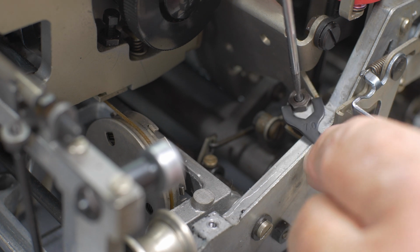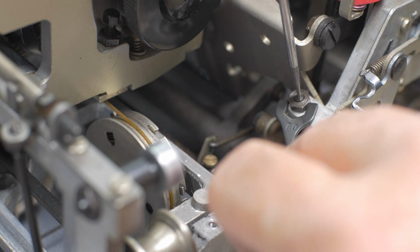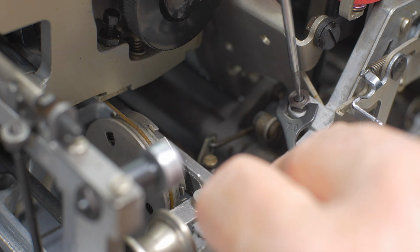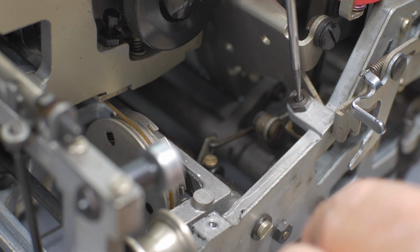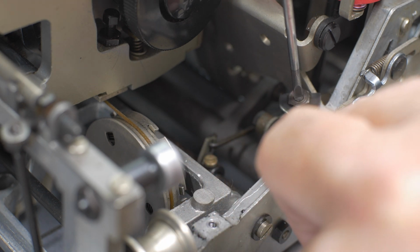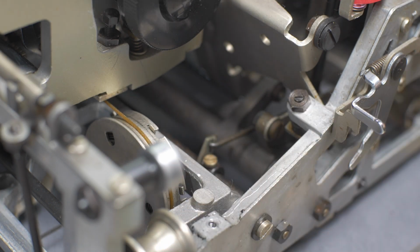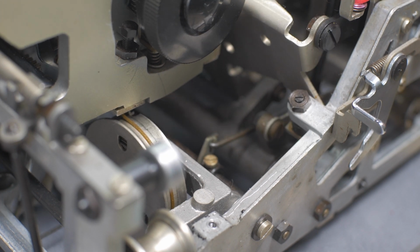Okay, so now what I need to do, referencing my piece of paper, is lower the lower case. I need it to come down a little bit. So I'm going to drive it down about a quarter turn maybe. It looks like maybe a little bit too far.